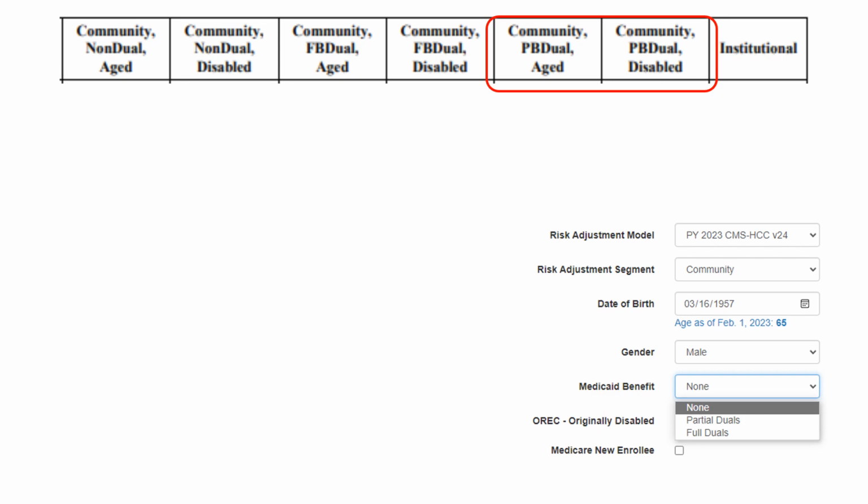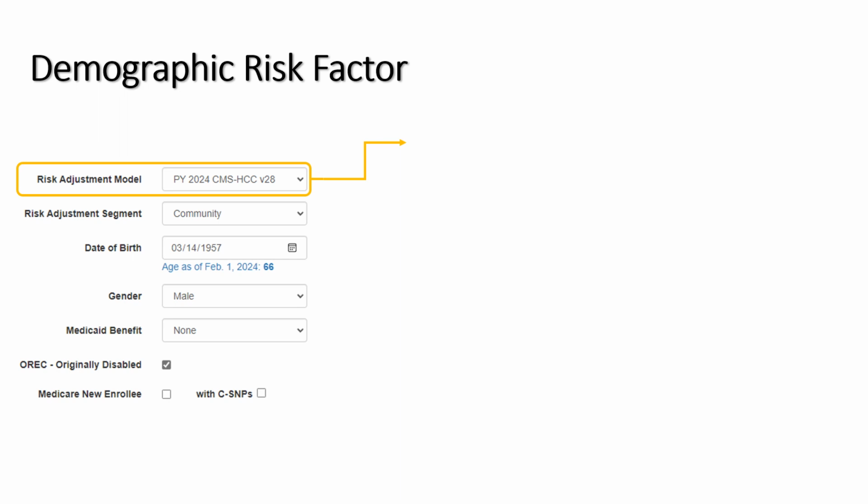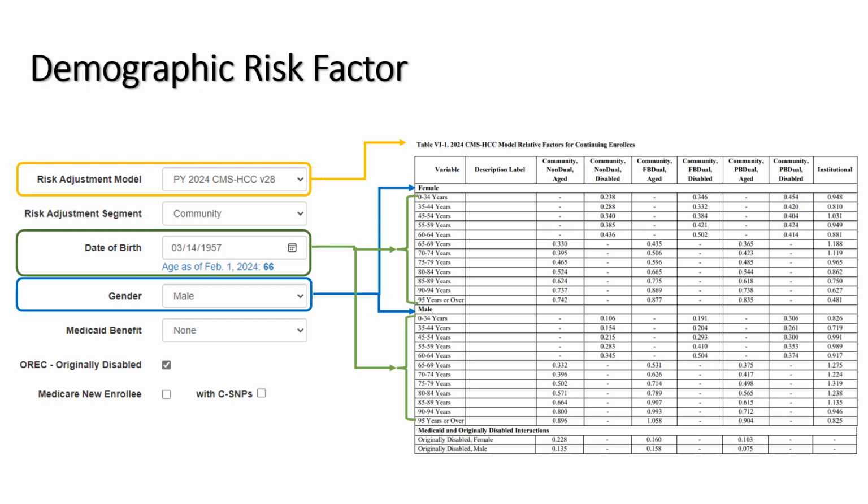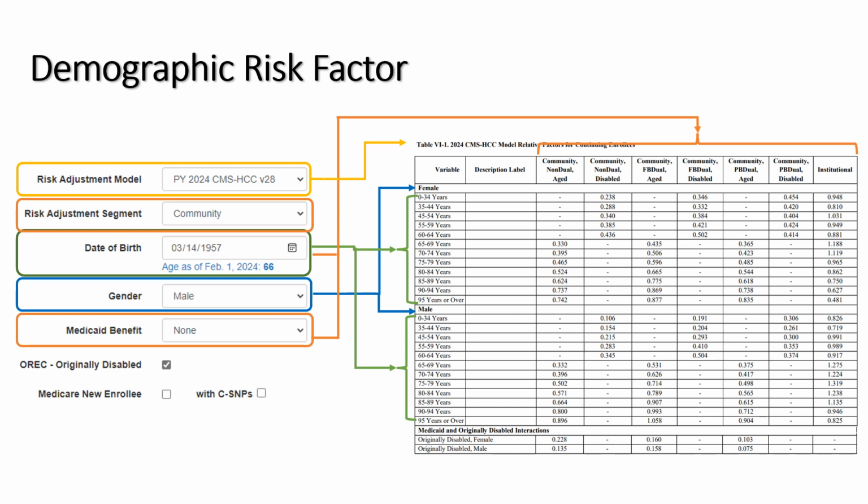current model. The demographic information includes beneficiary facts, such as age and sex, and includes certain beneficiary status indicators that enable grouping into similar segments, such as those living in the community versus an institution. The models include variables for age and sex groupings. Please note, the terms gender and sex are used interchangeably. The age and sex variables in the model have associated relative factors published in the rate announcements. Age, for risk adjustment purposes, is the beneficiary's age as of February 1 of the payment year.